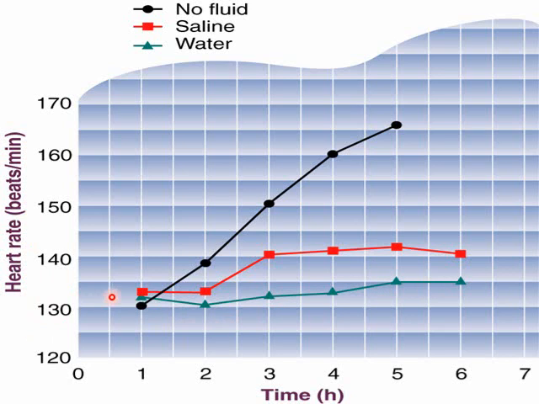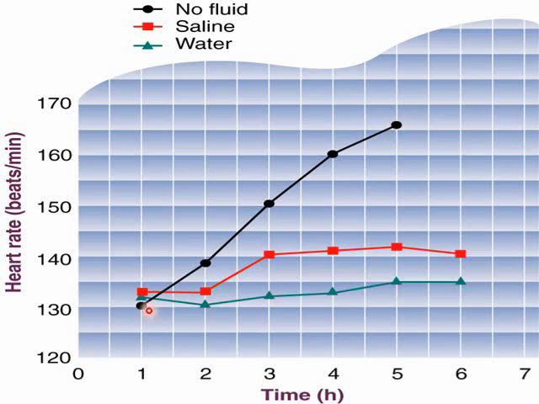This is their heart rate. Another time they were able to get as much saline infused into their veins as necessary. Another time they had no fluid replacement, and they had them exercise for 6 hours. And you can see heart rate does slowly go up, even in the fluid replacement conditions. But without fluid replacement, you just see an absolute skyrocketing of heart rate, and they don't make it 6 hours. They only make it 5 hours.